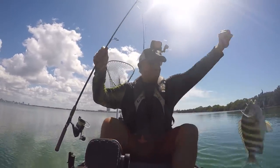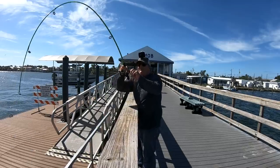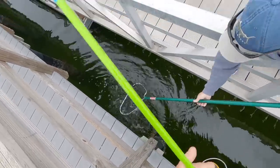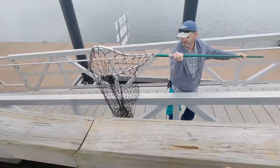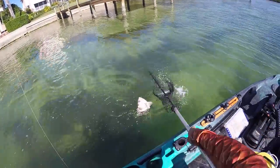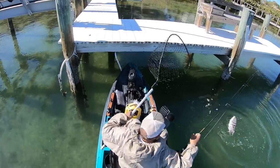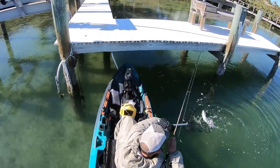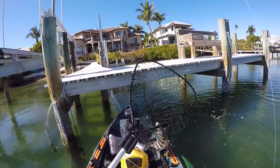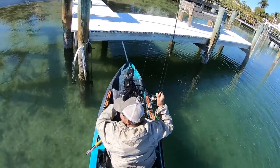You just suck that whole thing down, get on in this boat! Oh my goodness, this is just flipping crazy. We're out here, sheep's head after sheep's head all over the place. Oh my gosh, he's a fighter! All right, look at that — nice sheep's head, 14 inches. We need a net. Oh, that's a way to finish it off, nice!